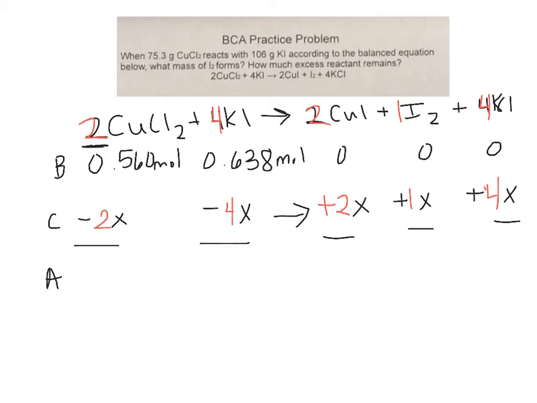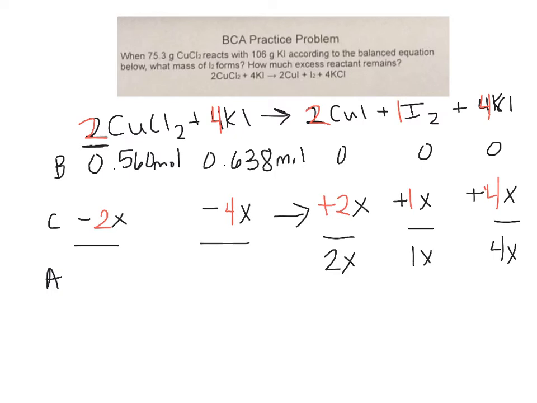Now, everything turns out to be a little vertical math problem, and of course the ones on the right are the easiest, because the products, for example, the copper 2 iodide is going to be 0 plus 2x. So you're going to have 2x of that. I'll just write that down. The iodine, if I vertically add, 0 plus 1x is 1x. And then KCl is going to be 0 plus 4x, so 4x.